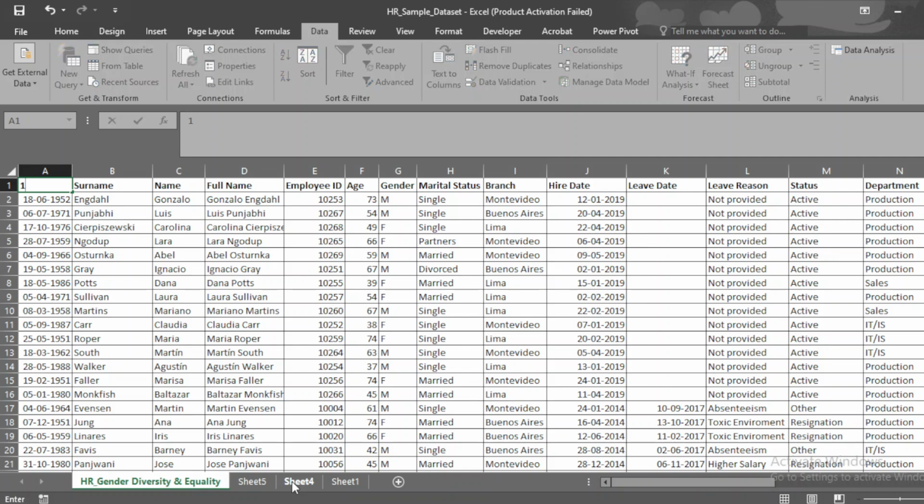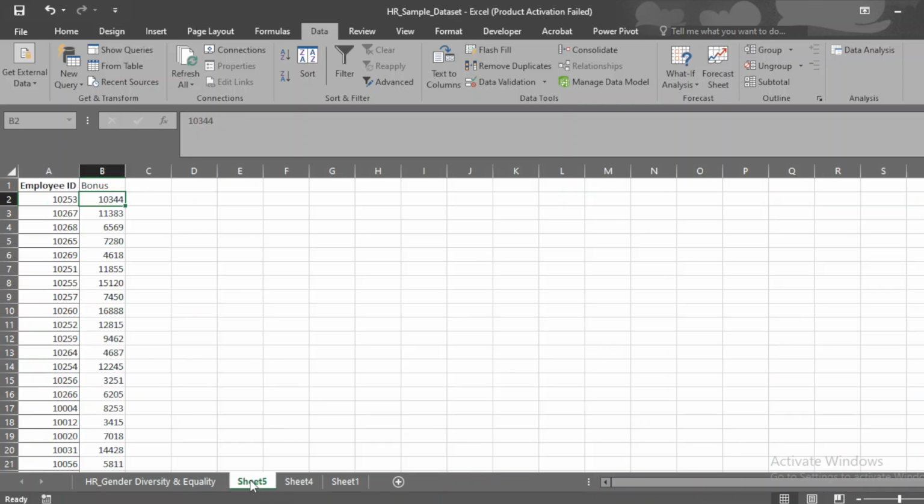For solving the VLOOKUP limitation, we put the employee ID in the fifth column, and now we see how we can achieve the desired result. With the help of a VLOOKUP we can't achieve it, because for VLOOKUP there is a necessary condition to present the lookup value in the first column. So we can achieve it with the help of an INDEX MATCH function. So how can we do it?